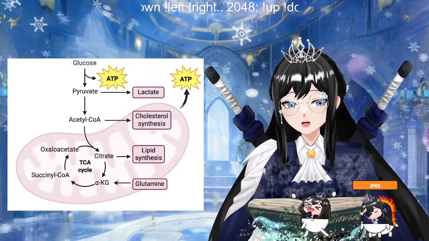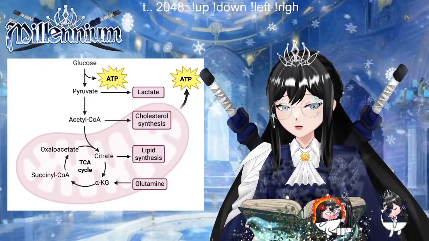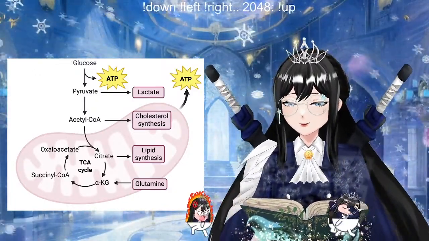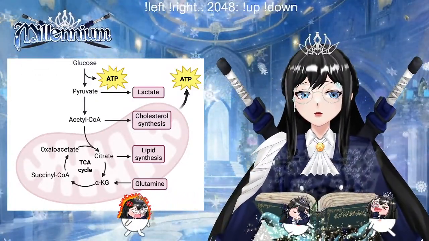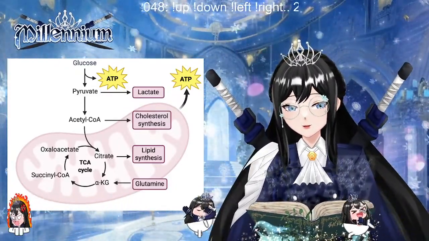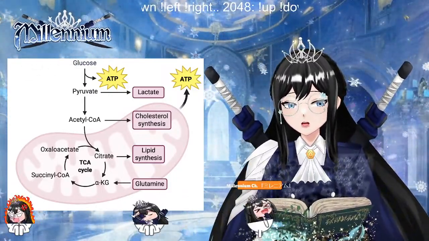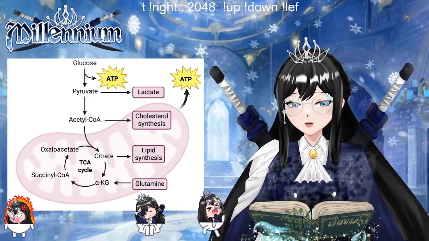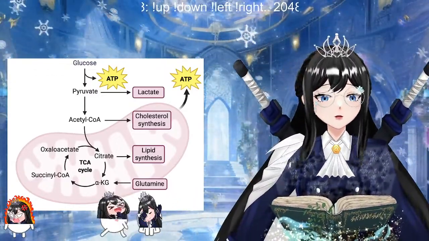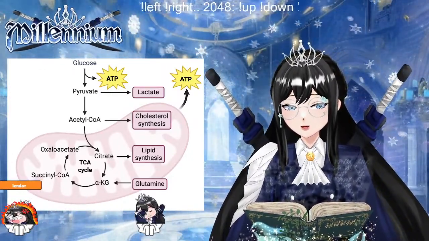Lactate. Using what? Lactate dehydrogenase. Okay? So again, if you're pyruvate, you just went through glycolysis. You went through a lot of things. It depends on if you have oxygen or not. If you are pyruvate and you have oxygen, you can be converted into acetyl-CoA. But if there's no oxygen, you will become lactate.